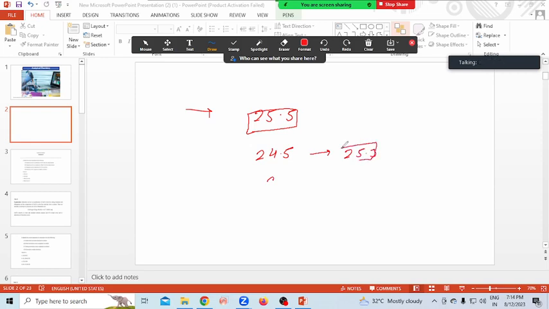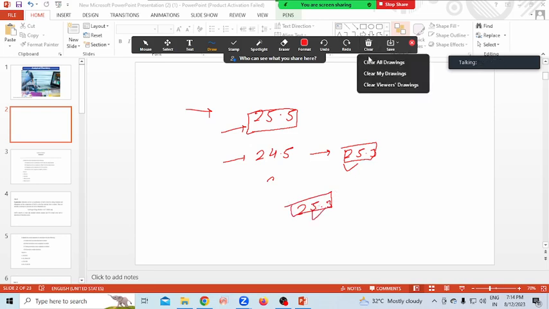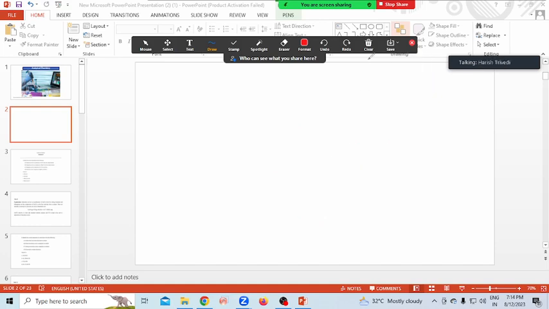So you got that this is the right reading, but to confirm that it is accurately right, you need to do a third titration. If in the third titration it is also coming 25.3, then you can say yes, my reading is accurate and this is the correct reading of titration. One more precaution you need to take during titration is that the color change should remain for 30 seconds.